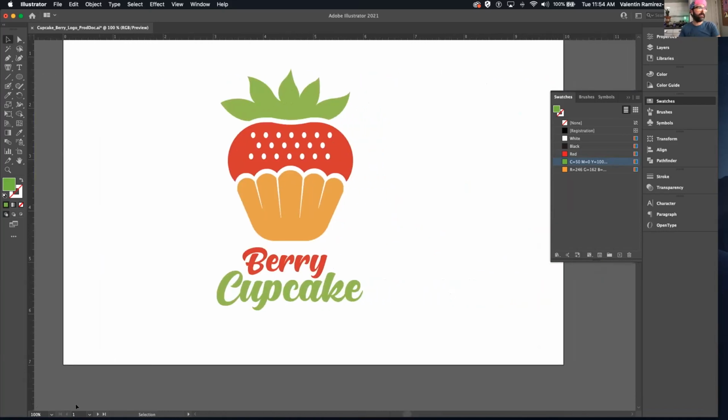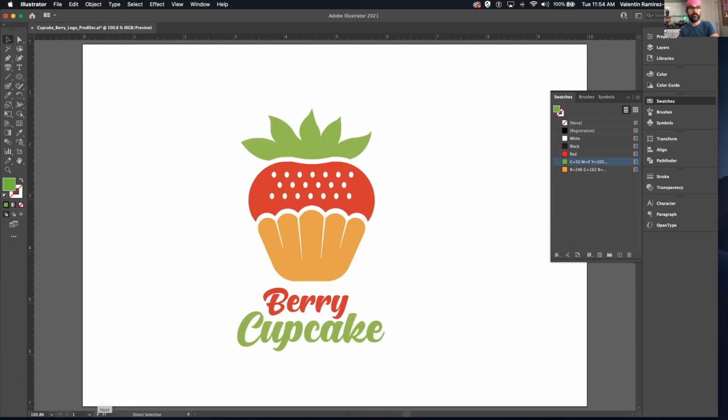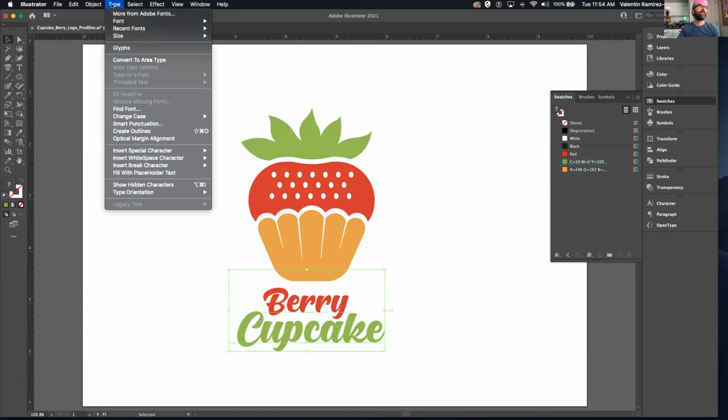We can do how to save it. If you're going to use it for print and all that, all I recommend doing, this would be fine as is. You don't have any extra colors here. I would select the font and go to Type and say Create Outlines.